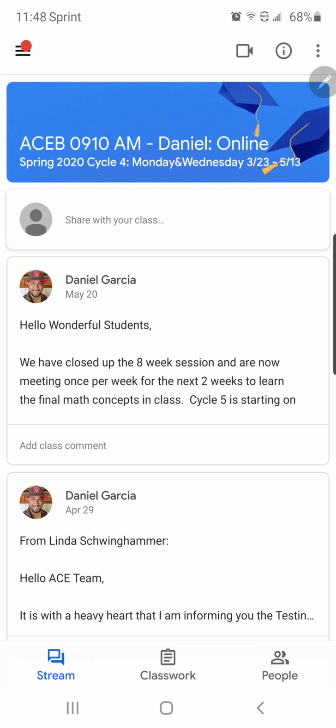And so the first thing you'll notice, the difference between the desktop site and the mobile site is that these 3 buttons, the stream, the classwork, and people, are on the bottom. On the desktop version, these 3 buttons are on top, so they're somewhere up here, right? So first, the stream, you don't really need to be in the stream. Some instructors do let it populate with assignments that they create. I don't allow mine, so you won't see any assignments in my stream.